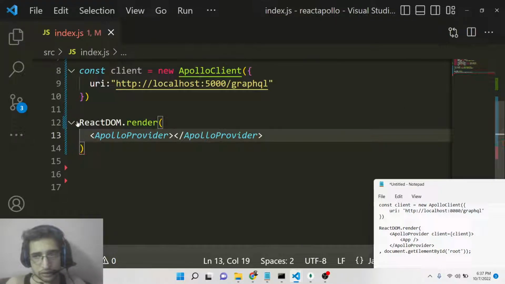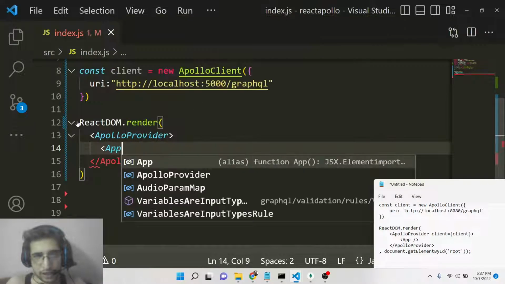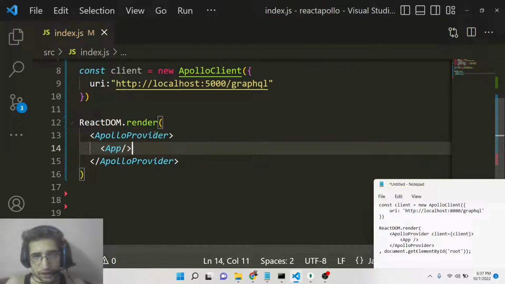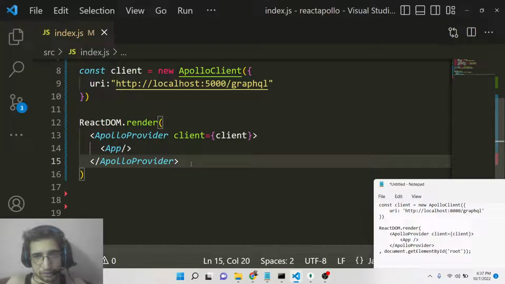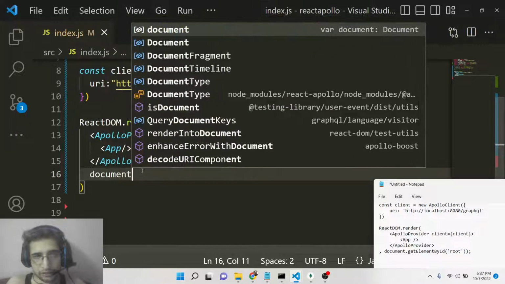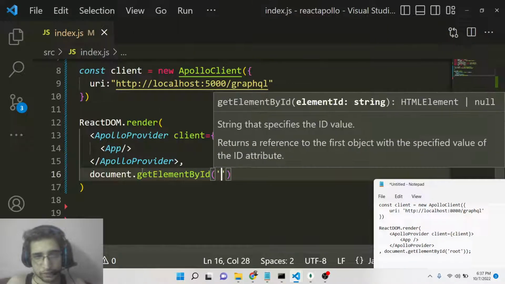Inside this, we need to wrap the App. And here we need to provide the client, which is equal to the actual client that we have defined here like this. After this we will put a comma here and then document.getElementById('root'). That's it.